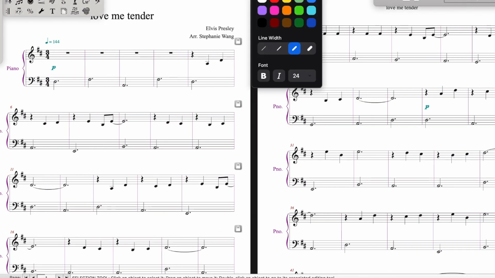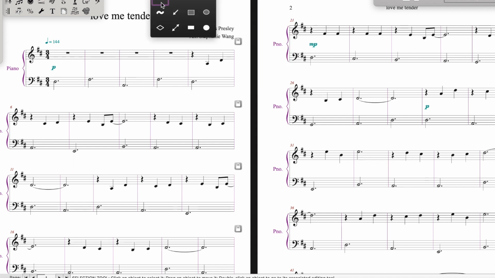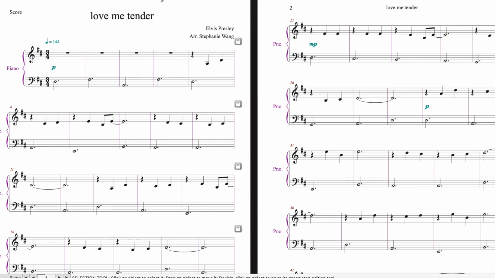So the first song is Love Me Tender, and it's written in 3/4, if you notice something different, instead of the regular 4/4 that most pop songs are in. So it's kind of like a waltz-like tempo, a very slow, dancey feel. The BPM is quarter note equals 144, which is different from the original of 160.